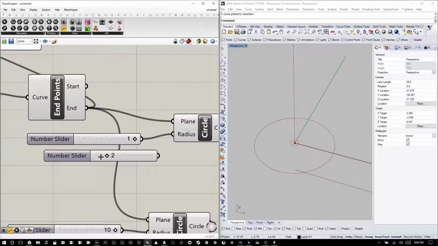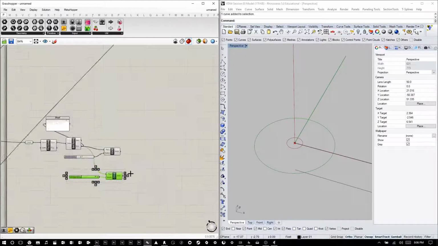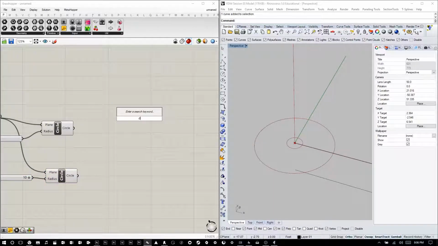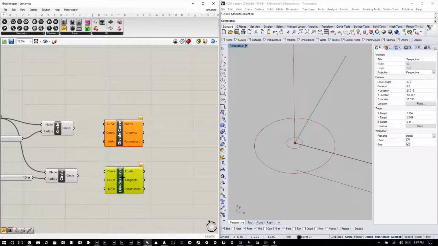We'll actually make the pole slightly bigger. So there's circle 1 and circle 2. I'm going to divide both circles equally. So I'm going to use a divide curve component and copy it. I'm going to plug circle into curve.